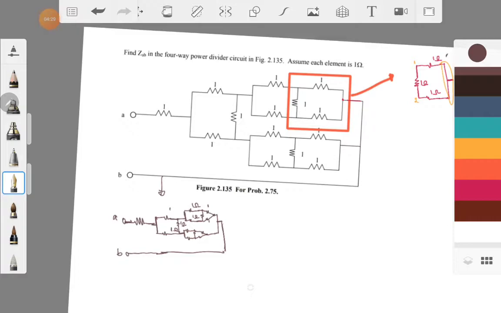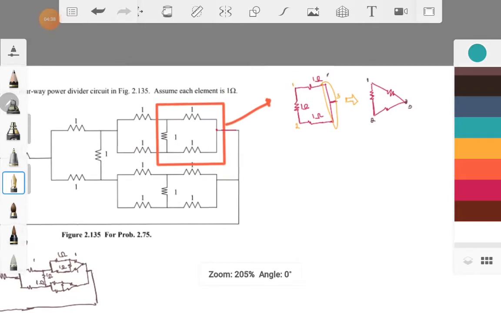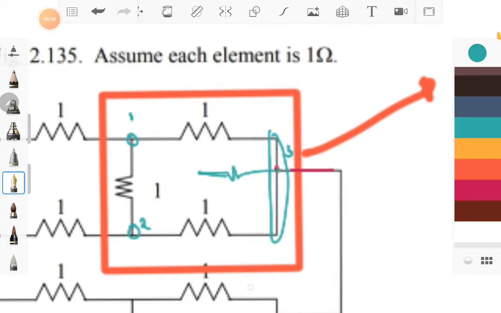Okay, next we will isolate this delta connection in order to transform it into its equivalent Y connection. So we have the equivalent Y connection. Let's say this will be your terminal 1, terminal 2, and then our terminal 3. So therefore we will get its equivalent Y connection, which is, say this will be my R1, this should be my R2, this should be my R3.